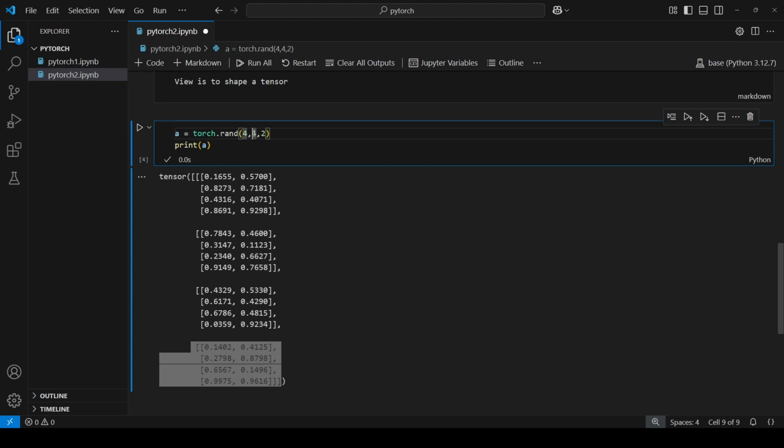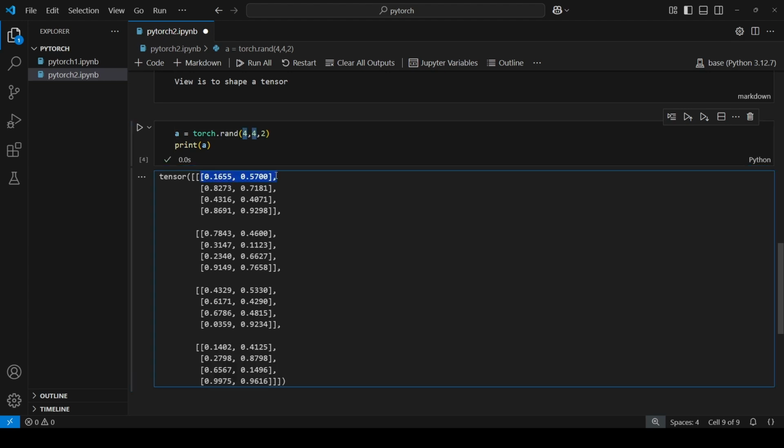Inside of each one of those, we also have 4. This is the first, the second, the third, and fourth for the first one of that previous dimension, and similar for the others. And inside of each of those, we have 2 numbers. This is the meaning of this 2.